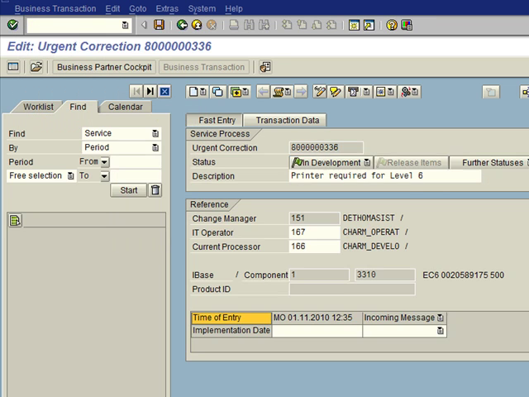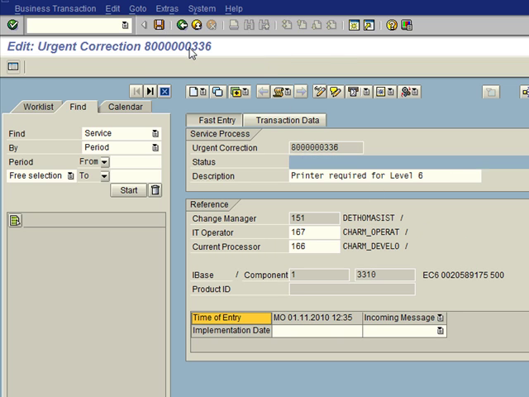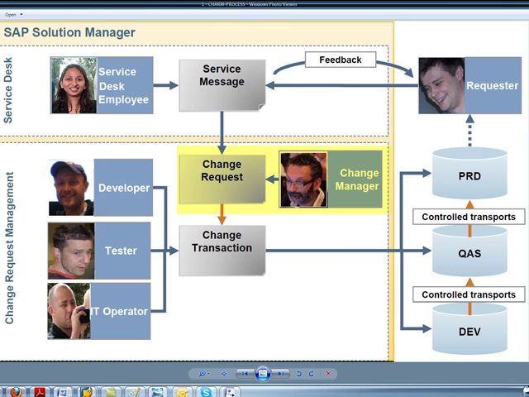It changes the status to the developer. He's going to change the status. Save. And we're away. Now it's back to the change manager for the next step in the chain.